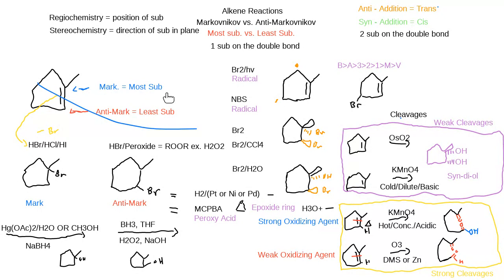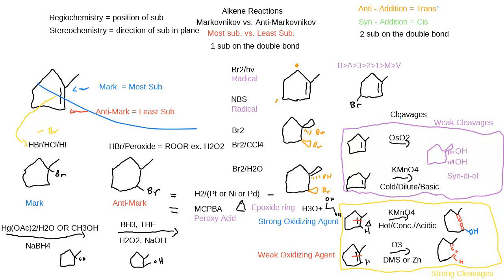And technically you're only attacking with one OH, but anytime you open up a ring, when you attack an epoxide ring, the other side, whether it's the more substituted or less substituted, the other side will always turn into an alcohol, okay? And I will have to show that next time, because we're covering other things right now. And you guys still have a little bit of time before you learn it.